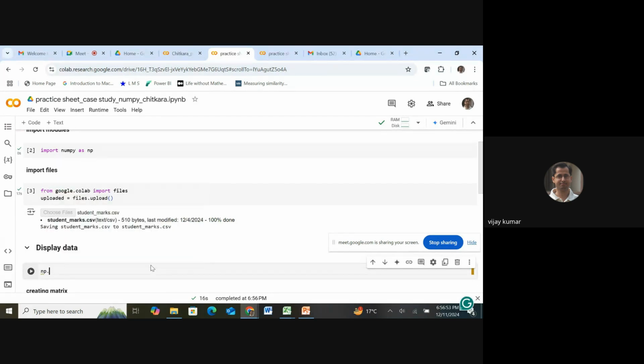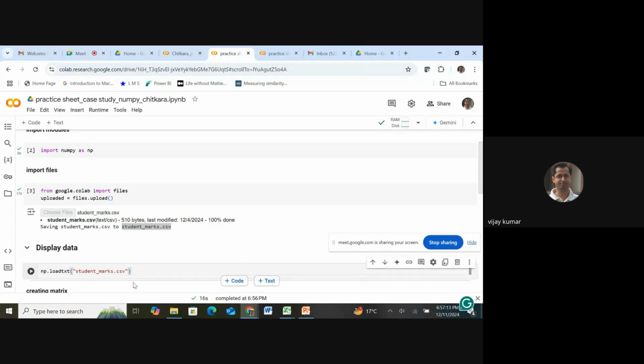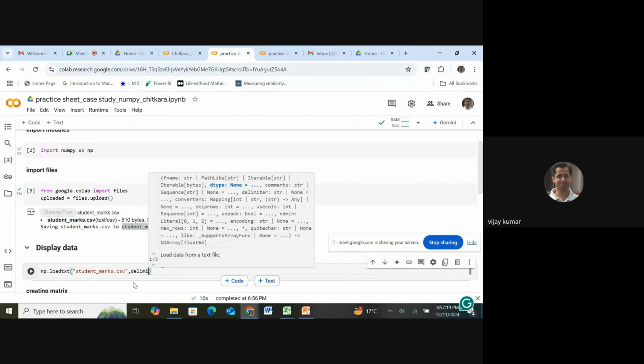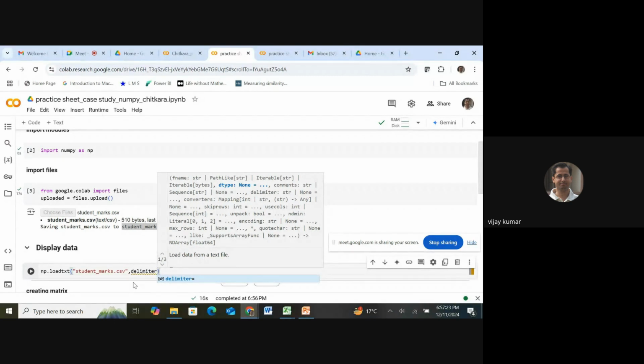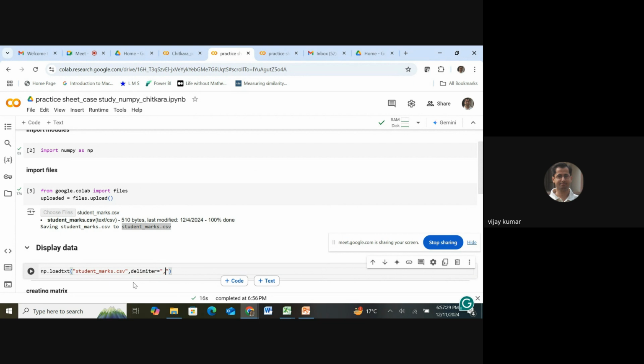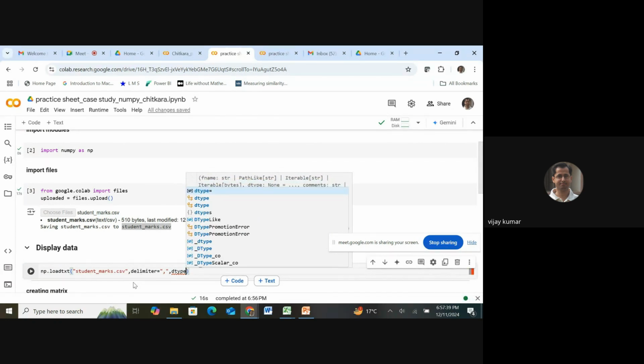It is np dot loadtxt, and my file name is this student dot csv. The file name should be the same, and delimiter is equal to a comma. Then my data type is string.